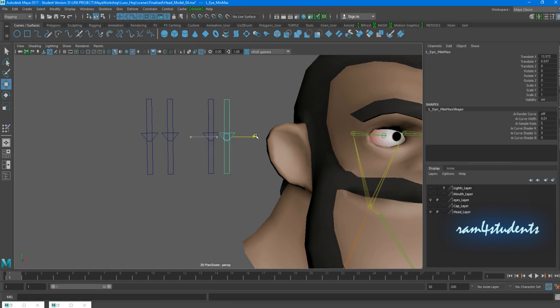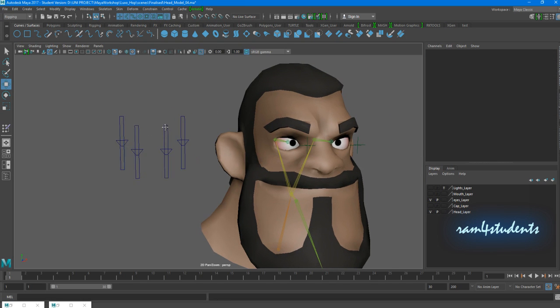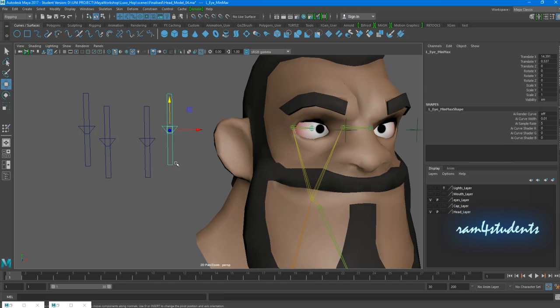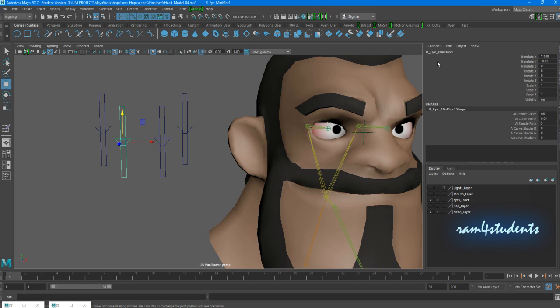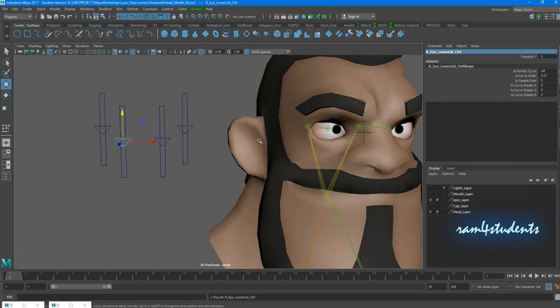This one, I'll move it. Okay, and if I want, I can just move it like this. So this will be the lower lid, and this will be the upper lid. So I'll select this one. This should be right eye, right eye. But if you select this one, it should be lower. That's the only thing we need to change. If I click on upper arrow, see, I got upper. Okay, so please change it.